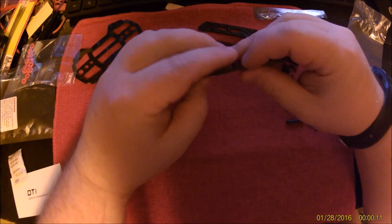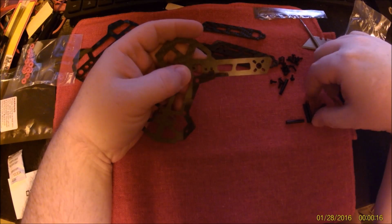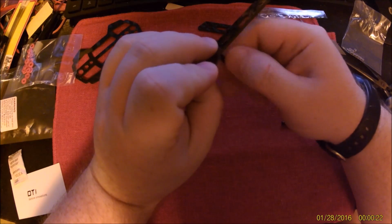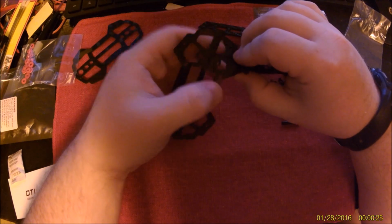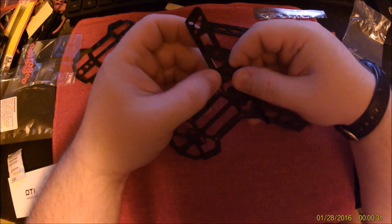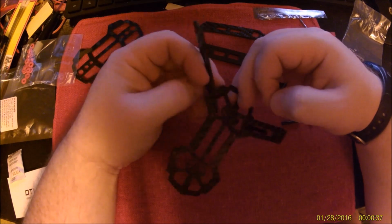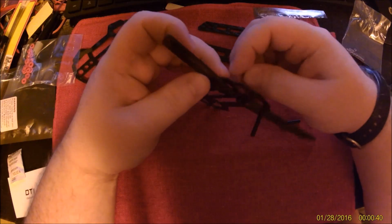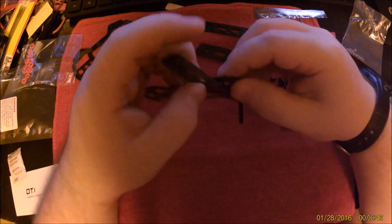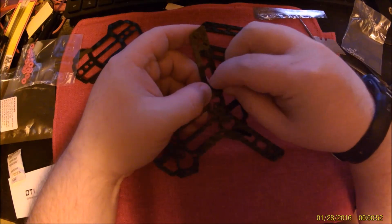Alright, get a screw through bottom of the frame and into the arm. I put the arms on the inside to give me more clearance for the electronics, because that is a big problem on these 150 class quads. I suppose the argument could be made to have that point go that way for motor defense, but I think it looks better pointed forward and fore and aft. And it's okay to do some things for looks.